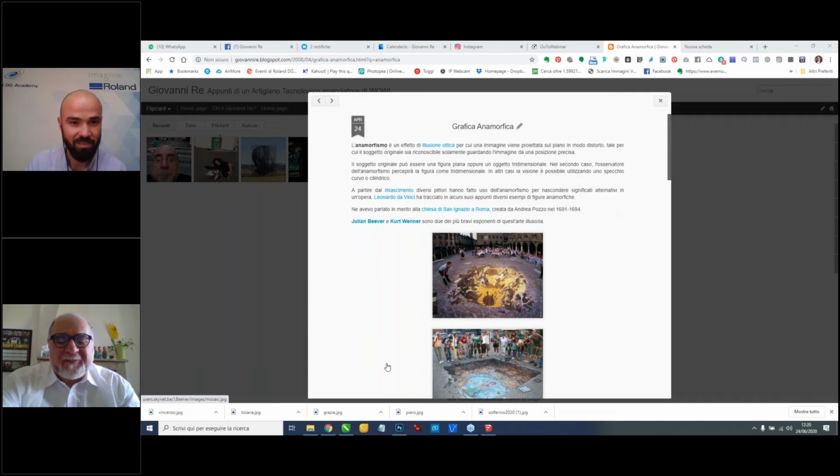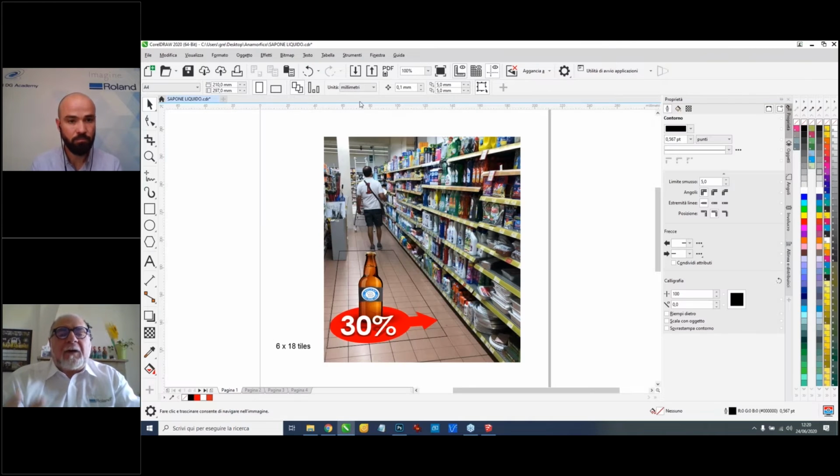Yes, sure, perfect. Okay. Wow, there are a lot of things you can do with the floor graphics. I want to show you a couple of ways, okay? Using vector and raster and 3D. 3D is very important, because if you are able to understand how to work in 3D, you can create an amazing thing.